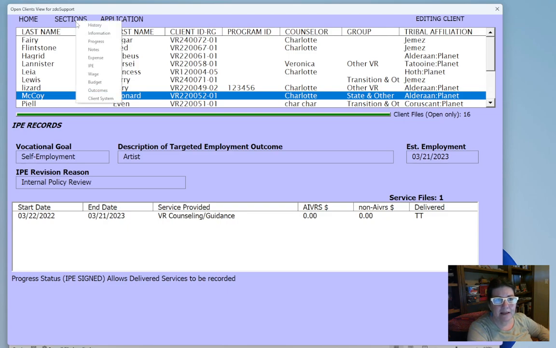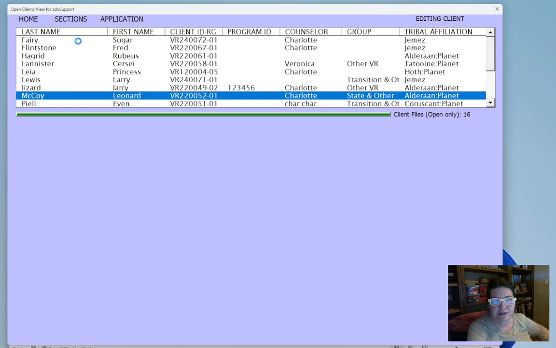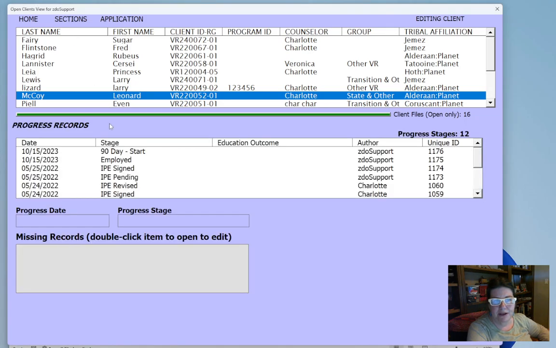All right, let's go ahead and go back now to progress, where we're going to actually do the closing for Leonard McCoy. So they started their 90 days. We can't get a hold of them. So I'm going to do a new stage, and I'm going to say on 1/05/2024, is that going to give me 90 days?